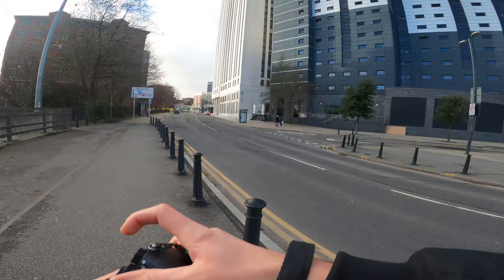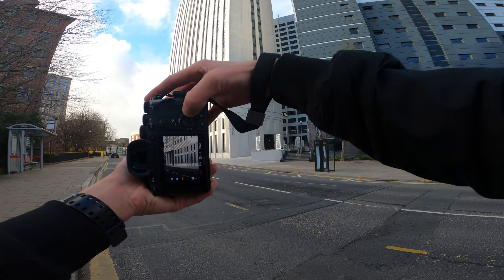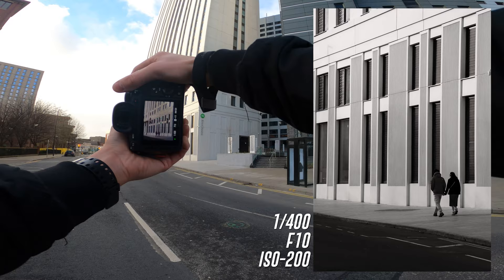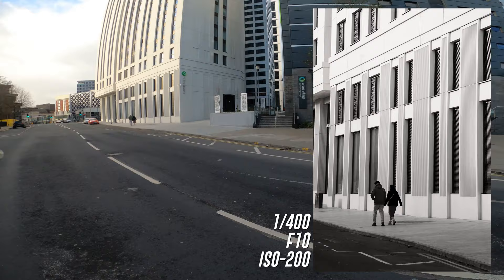It might be a bit windy here, but I'm liking this shot right here, just focusing on the building there. If I get a bit closer I can get a better shot. I've got these people right here so I'm going to wait for them. Get it ready — shoot at F10, get my exposure ready, bump up the ISO a bit. If I can get them right there — here we go. That's a real nice frame. I'm going to now jump into the middle of the road and do it again from that perspective. I think I preferred the first one, but that looks really cool.